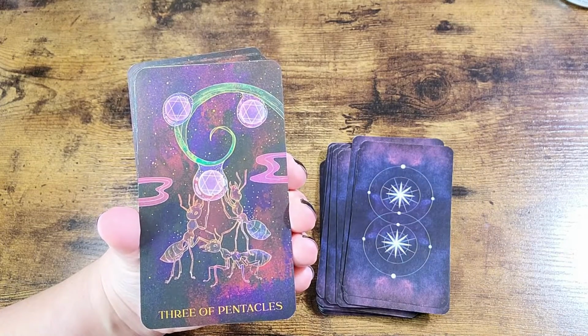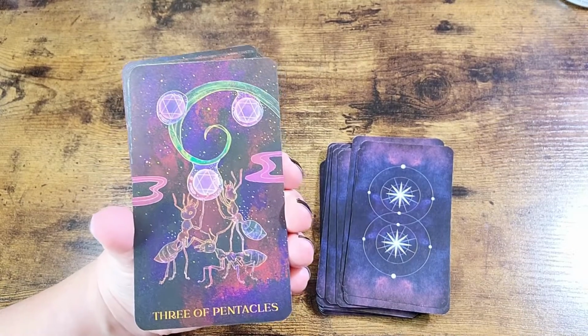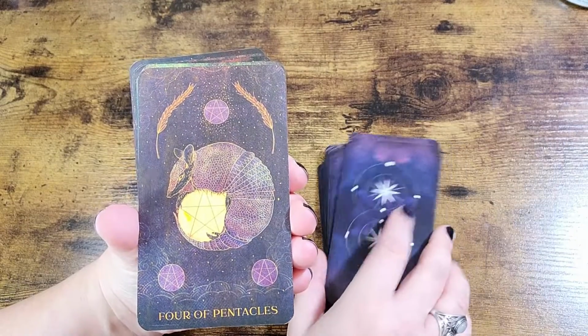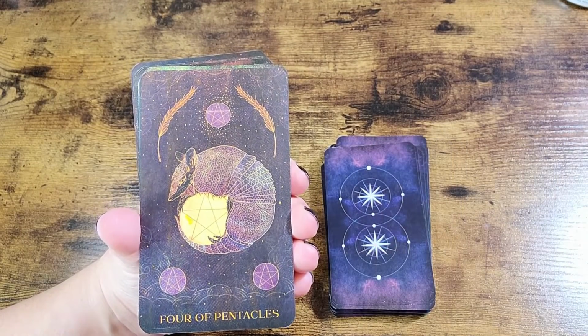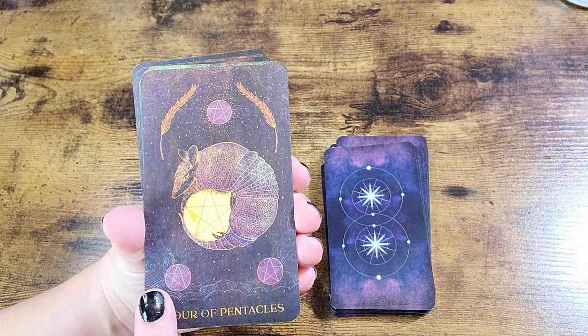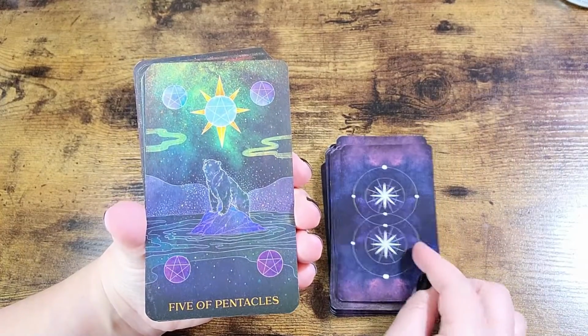The only way I can deal with ants is when they are in art form. Otherwise, they are the bane of my existence. I get what they're put on this earth for, but oh my gosh, they scare me so much. I've had one too many traumatic events with ants.